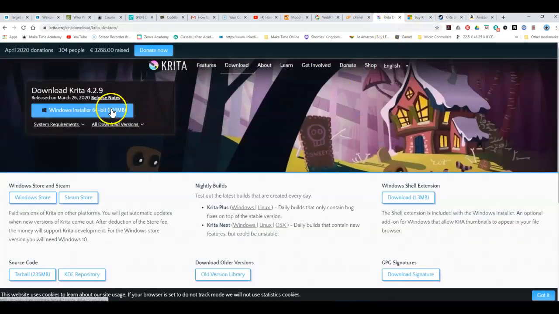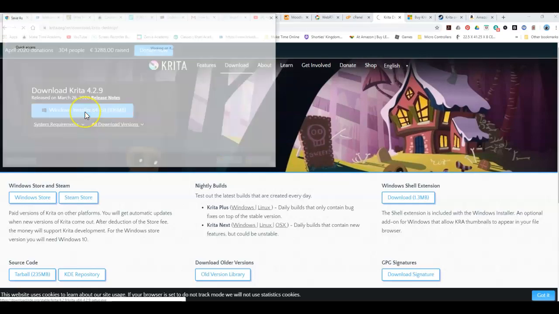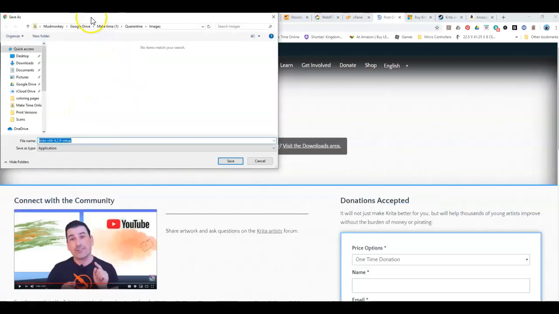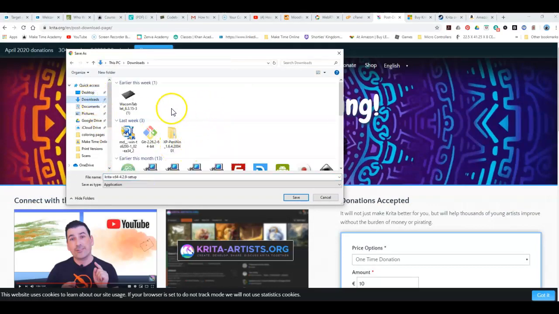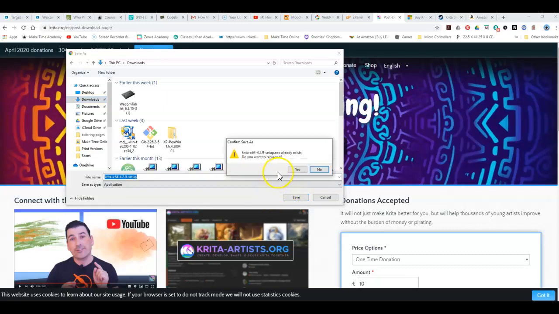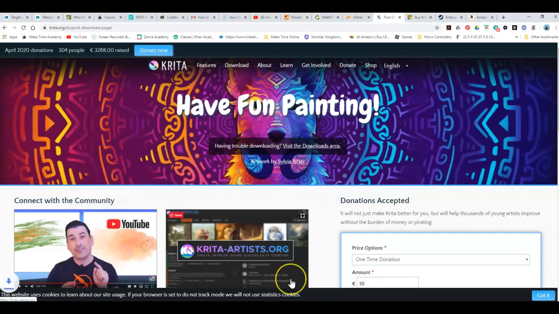I'm going to click on this free version to download it. And hopefully my computer will. There we go. You want to save this file somewhere. I like to save mine into my downloads file so that I always know where to find things. And you can see all the crazy stuff I've been downloading here. So I'm going to say save that. It's going to take not very long.